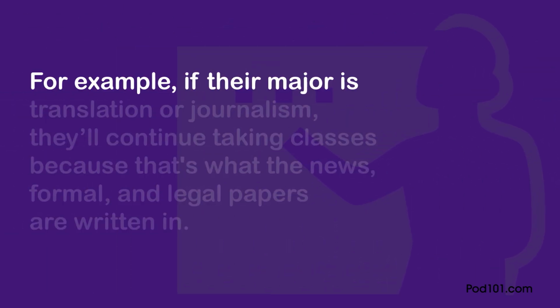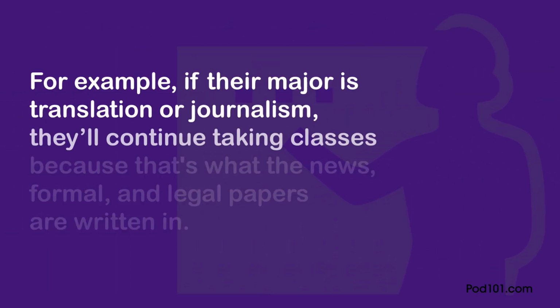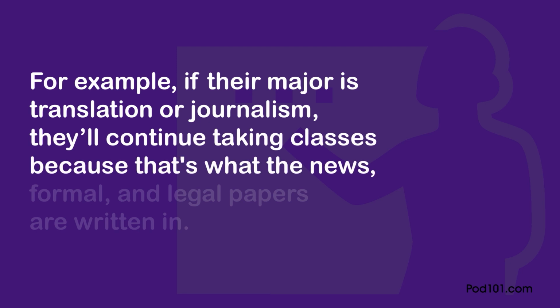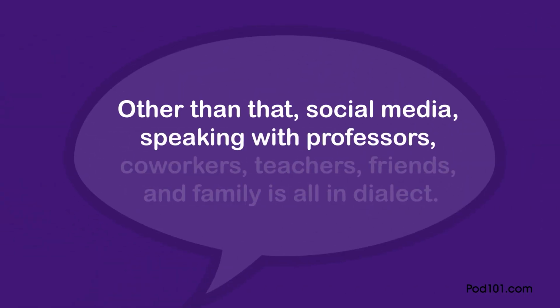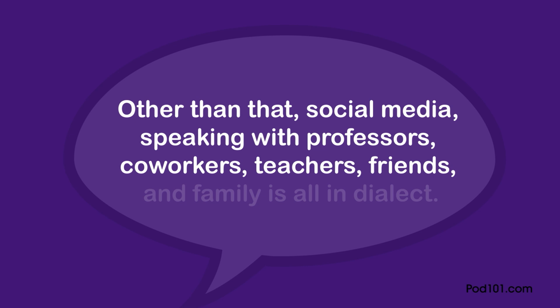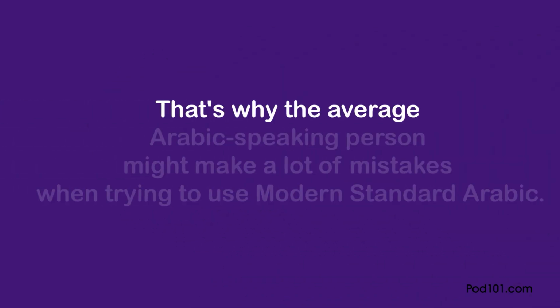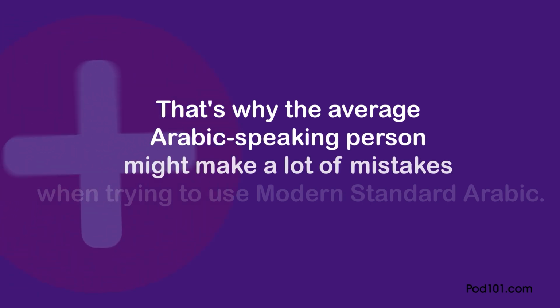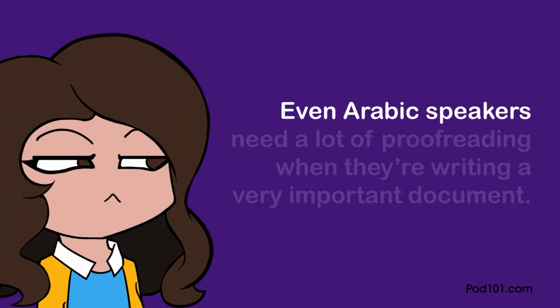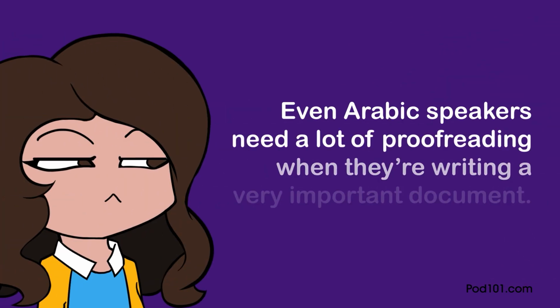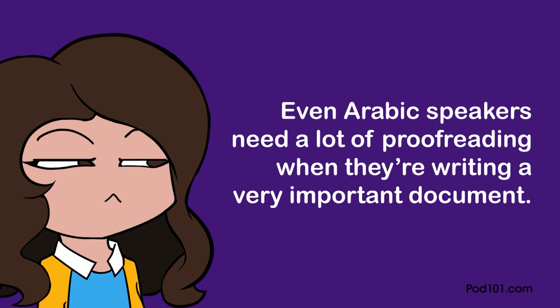For example, if their major is translation or journalism, they will continue taking classes because that's what the news, the formal and legal papers is written in. Other than that, social media, speaking with professors, co-workers, teachers, friends, and family is all in dialect. That's why the average Arabic-speaking person might make a lot of mistakes when trying to use Modern Standard Arabic. Even Arabic speakers need a lot of proofreading when they're writing a very important document.